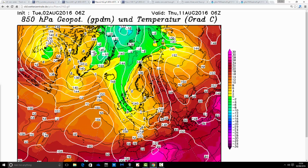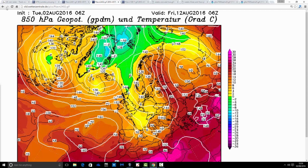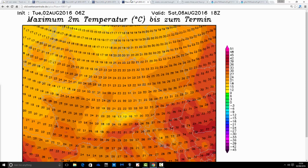And look at this, Thursday, we're bringing down the 0 Celsius isotherm. This black line just here introducing these green colours. Now, that doesn't look all that significant, but that's autumnal air. You don't expect to see the 0 Celsius isotherm until you get through in towards the autumn period. So when you get that in summer, it does feel really very cool indeed. And then we go into the end of next week, and the milder air begins to return, or warmer air begins to turn back in off the Atlantic.